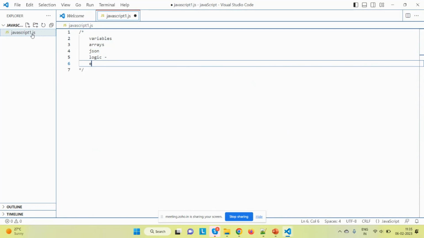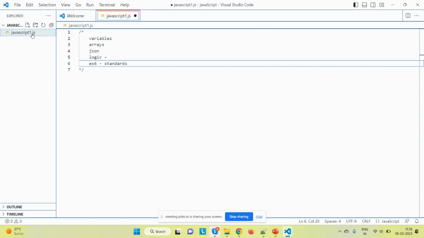Then we have ES6 scripting. ES6 standards, we call them standards. These are JavaScript standards. ES6 is the starting standard where JavaScript matured. Today, the level is ES20 or ES21, that is the current version.